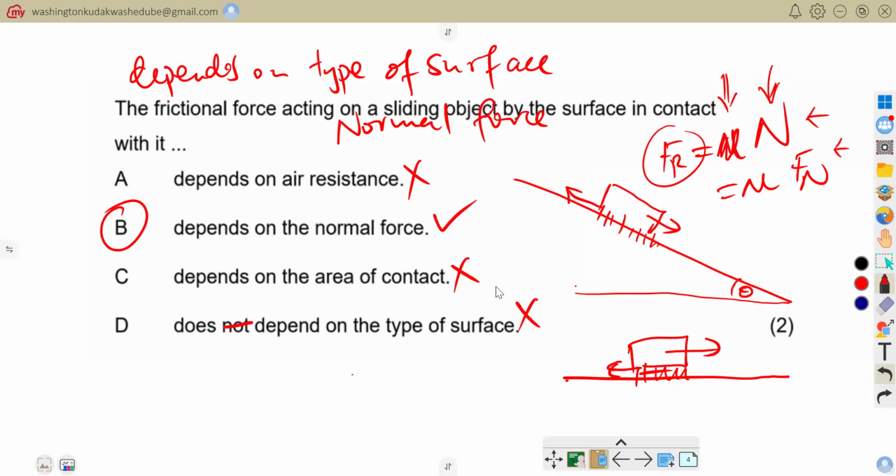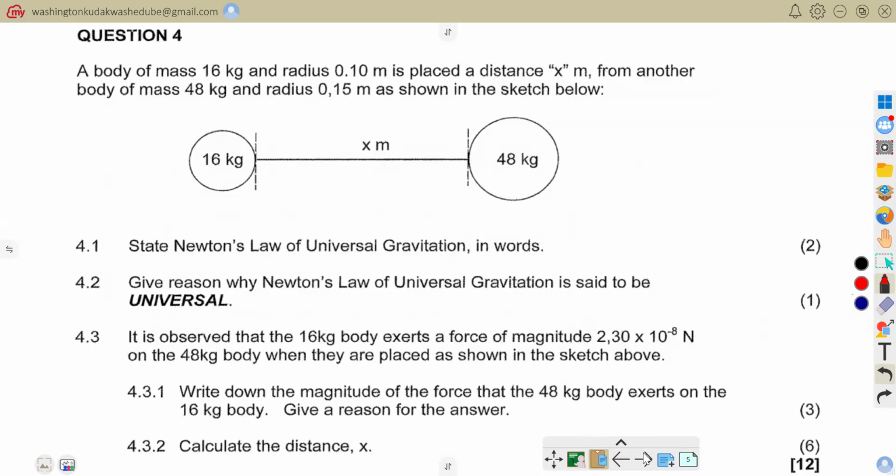So now we are done with our multiple choice question. Let's go to our structured question. On our structured question, I also took a question from the same question paper, which was question number 4. This is only for practice's sake. I just tried by all means to find as many questions from question papers as I can that will best fit our case of practice, because I want us to have exposure in all aspects of forces and Newton's laws.